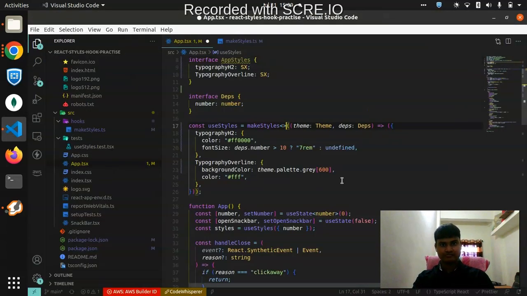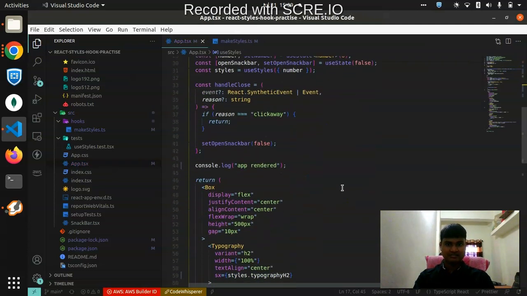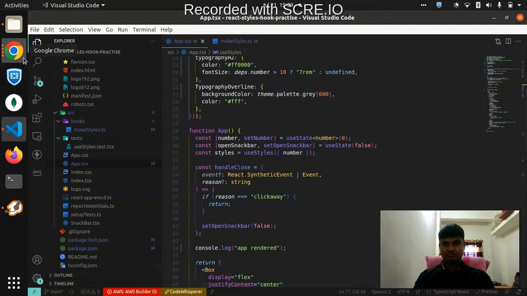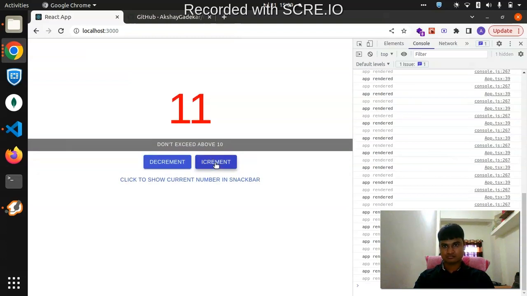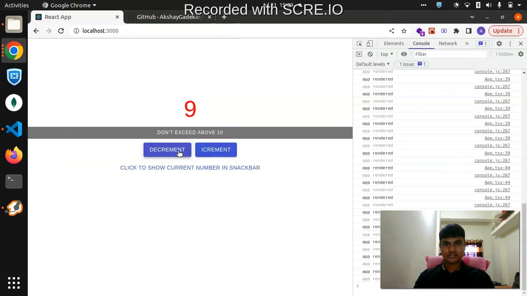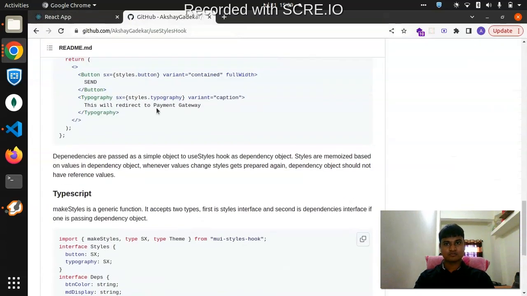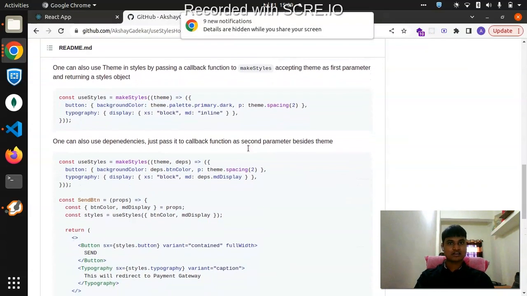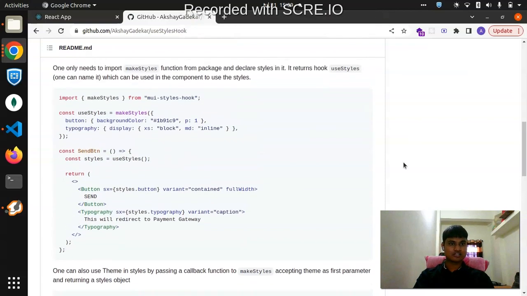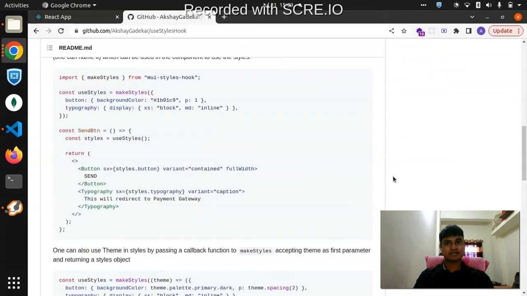So we just can go here. This is a generic function. So this is AppStyles. Another one is Depths. So just cut and paste these Depths. We don't need it any longer. Okay, and it's done. So you can see it's working quite fine. This is the basic use case of this package. I think this is for those who are missing makeStyles from version 4. For them, this is kind of life saving because they can use the same pattern and use the styles back again.